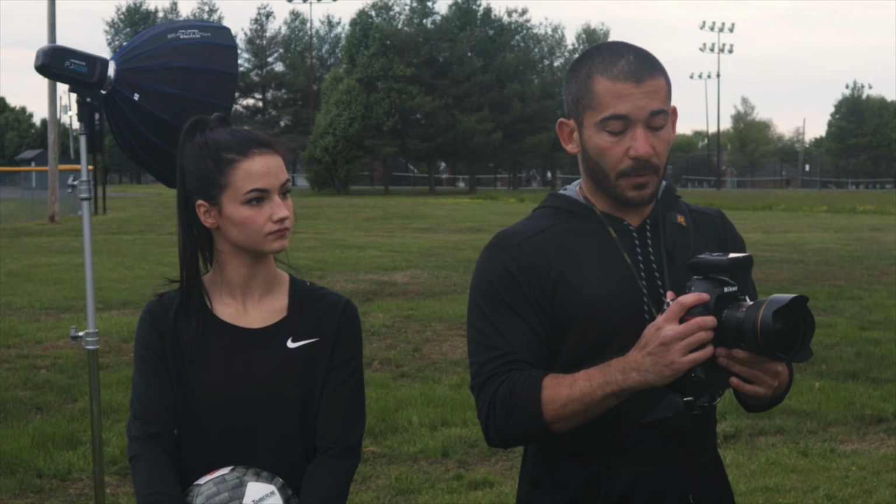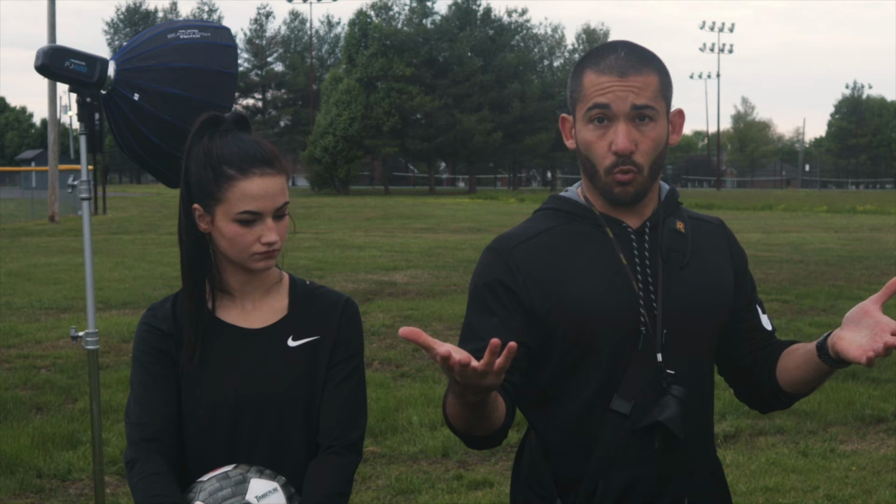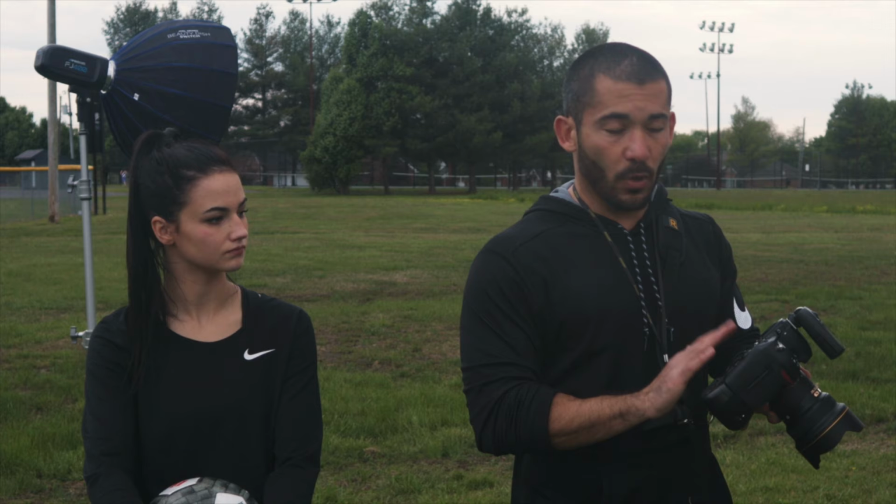Whenever I'm doing an action shot, I don't want to shoot too shallow because I want to try to get as much in focus as possible. It's harder when they're moving that fast. Like if you're shooting at 2.8, it's kind of tough to nail the focus every single time. So I am at F8 just to make sure that I have more of a chance of getting in focus. I want to have the focus point in the middle of the frame at the top probably, so I can get it right on her face.